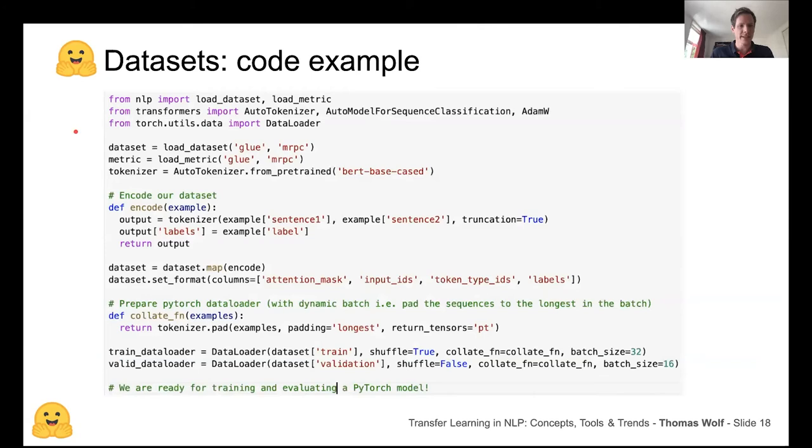And it's quite easy. Here is how you can encode and process the Glue dataset for training. This is the full pre-processing script. Okay, so you just load the dataset here. This will just load the dataset in something that is like a Python container, like a list basically. It looks like that. Then you can map some processing function on this. So in our case, we map the tokenizer to encode the input. Then we select which columns we want to output and to use in our PyTorch model. And we can just load that directly in a PyTorch data loader, and it works. Okay.